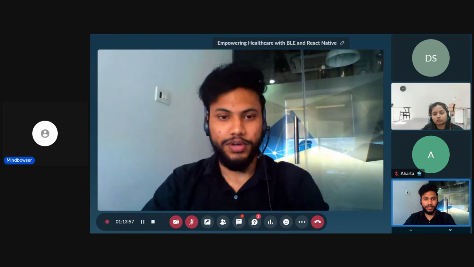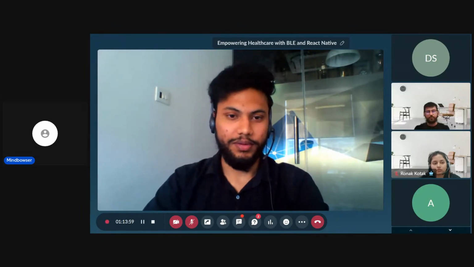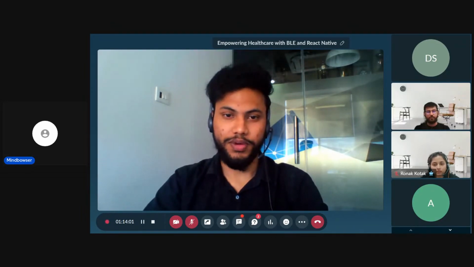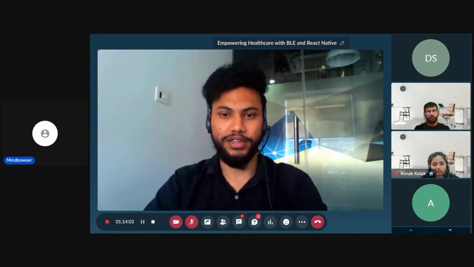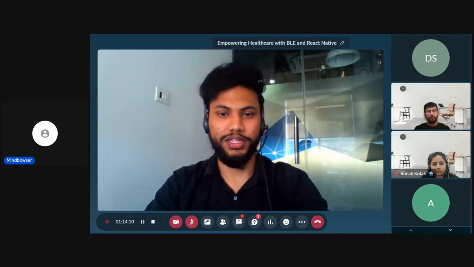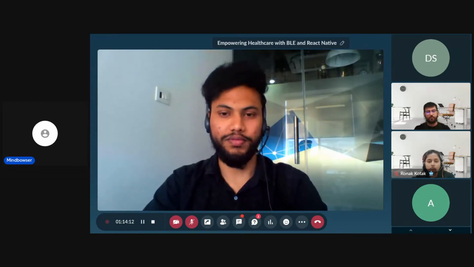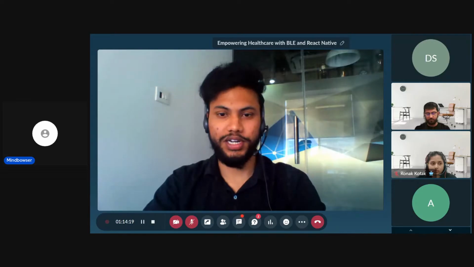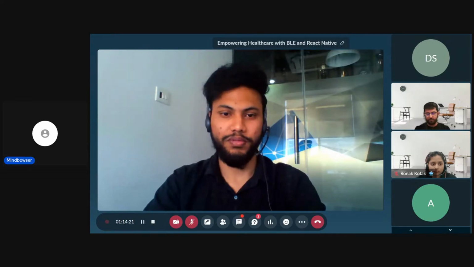So, as we saw in the live demo, a smartphone can be easily connected with a medical device to keep track of important health signs. This simple connection means the vital health information is gathered quickly and shared accurately. This makes it easier for both patient and doctor to stay informed.